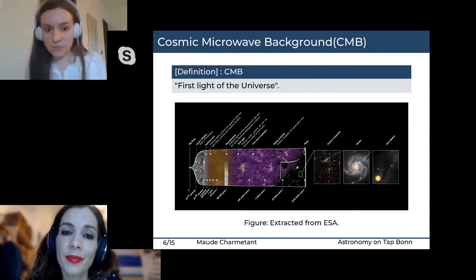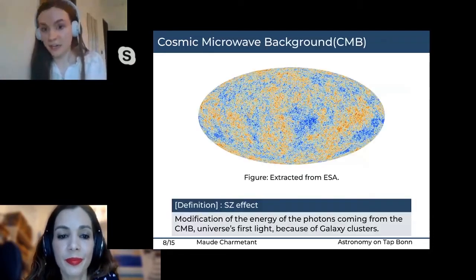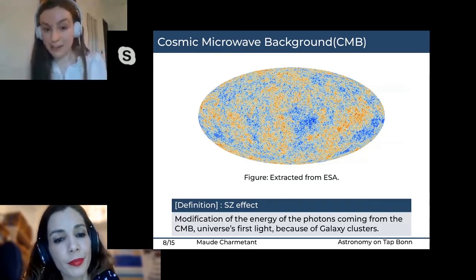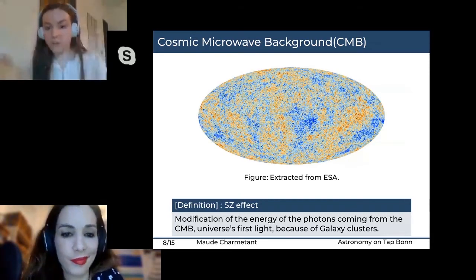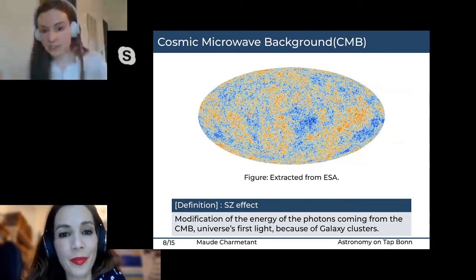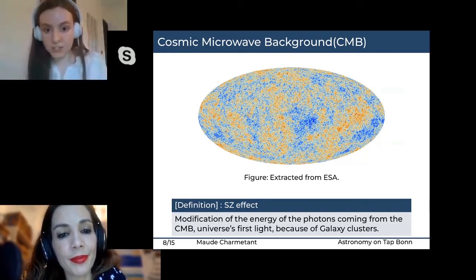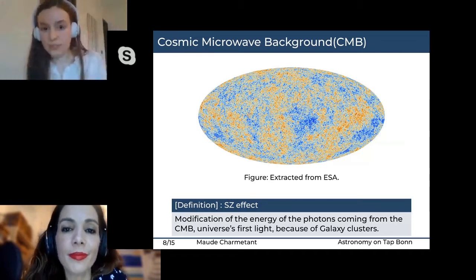that was able to escape, the very first light of our universe, is this cosmic microwave background that we see here, for example. So this image is an image of the cosmic microwave background, so of the very first light of our universe. And you may recognize this looks exactly like the Earth being projected onto a flat 2D map. So it's usually a sphere, but you project it and it looks like that. And what you might see is that there are some regions that are more red, so where there is more temperature, because what this map represents is the fluctuation of the temperature at the time light was able to escape for the very first time.